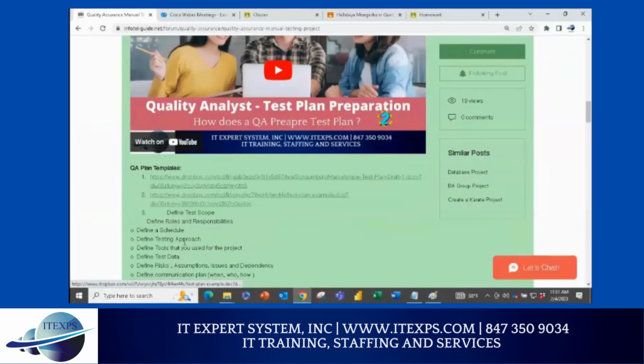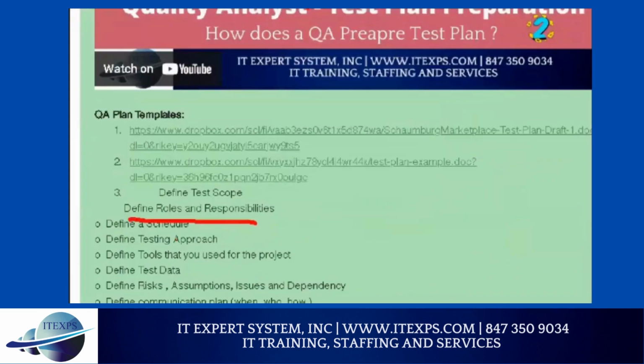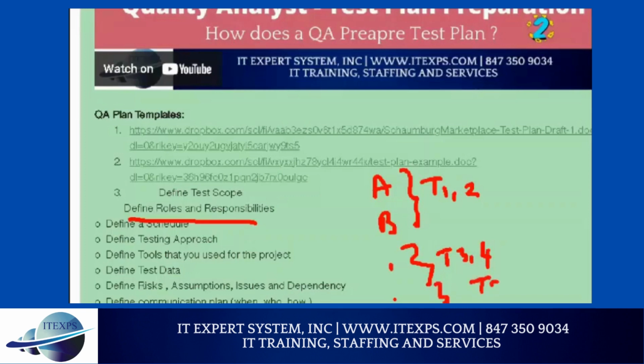Next one, define role and responsibility. You have to have your team respond, like for example, task A, task B, task C, task D, let's say many tasks. You can say this one will be done by one person, maybe team member 1, or team members 1 and 2 will work together. And this task will be done by team members 3 and 4 working together. This task may be done by team member 5. Make sure you define role and responsibility. For example, the architecture diagram may be done by one person, scope will be done by one person, team roles and responsibility done by another person. But make sure you know who does what and when.